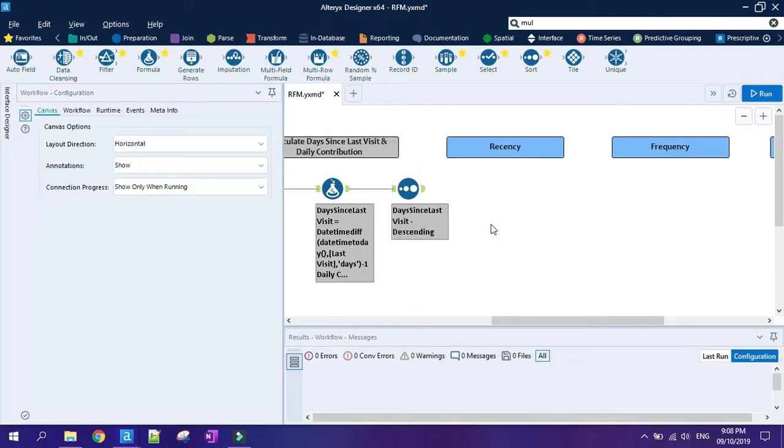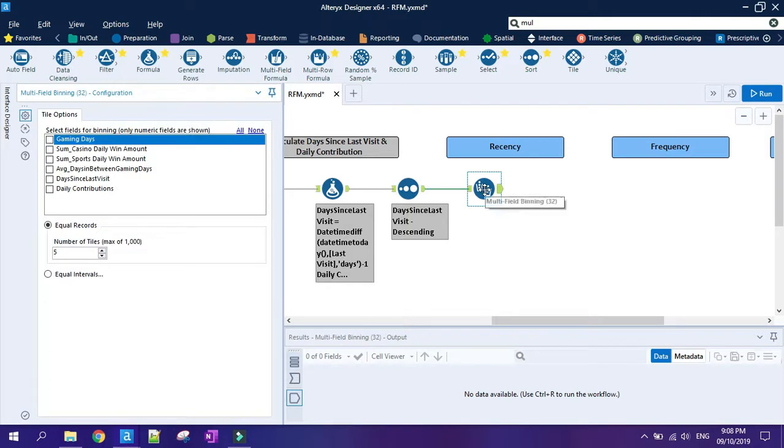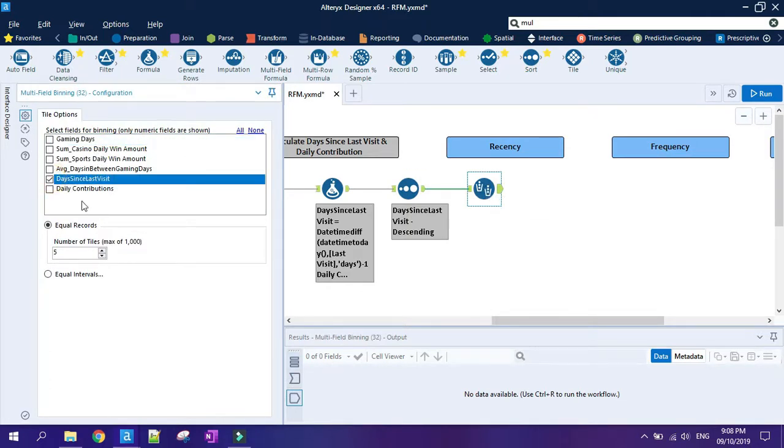Once sorted, we will bin the data to 5 buckets or tiles by using the multi-field binning tool. Select days since last visit as the field for binning, and select the equal records with 5 number of tiles. Since we have sorted it in descending order, the most recent clients will have 1 as the score, while the most dormant clients will have 5.